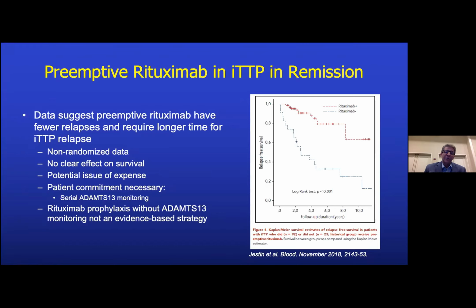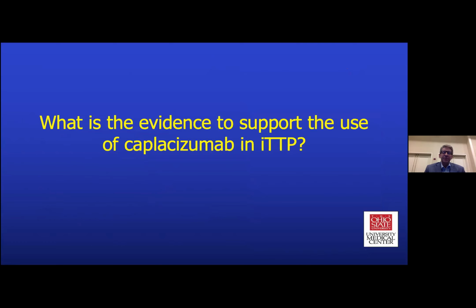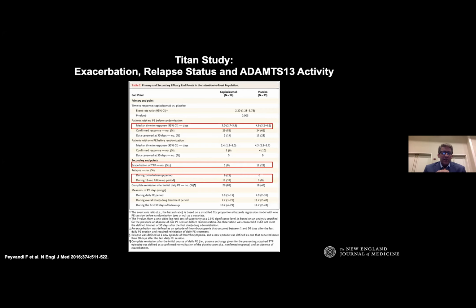Now, the serial monitoring of the ADAMTS13 activity is always going to be important, we believe, to help predict this risk of relapse in remission, as well as maybe some other long-term complications that we'll talk about later. But this is an emerging strategy that's really hit, I think, most treating physicians, the idea of preemptive rituximab to prevent relapses of TTP. So you've heard some talk about caplacizumab or Cablevy, and we'll talk just a little bit about this to talk about all the different components of the treatment, then at the end, pull them together with some questions that you might have.